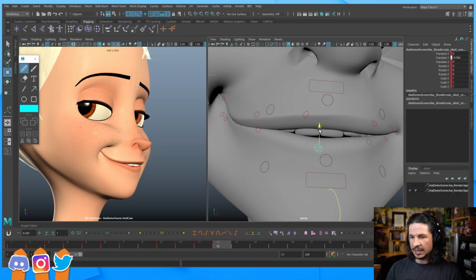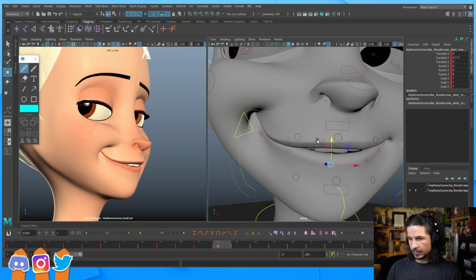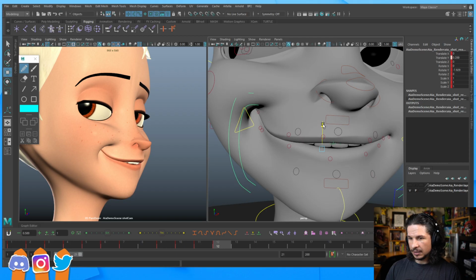You want to study posing and look at posing in different cartoons and different media. Look at 2D drawings of characters. Look at how they shape the lips. This is what's going to let you get these more interesting shapes. Okay, so that's feeling a little better. Now I think I can move the whole mouth up here just to get the top lip a little tighter right there.